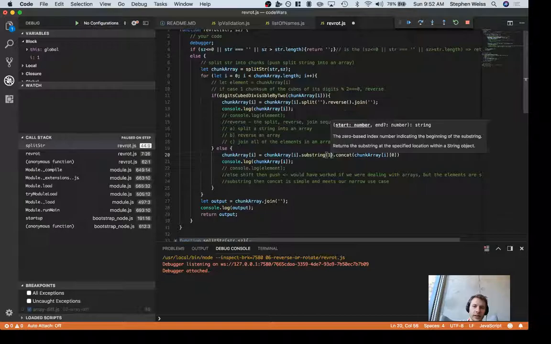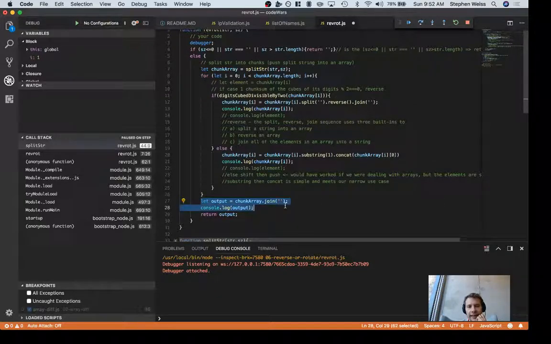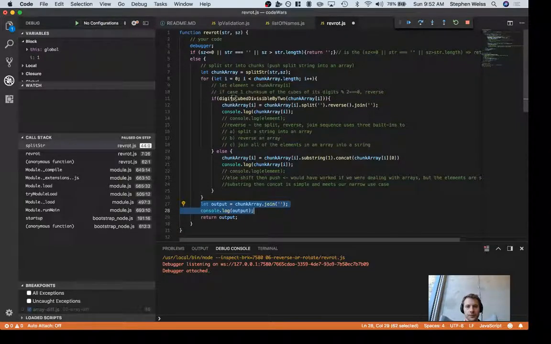So by not indicating the end, I went from index one, which is the second character, all the way through the end, and then concatenated the very first character onto the end of that string. And then I simply output it. And that was how I solved my reverse rotate.